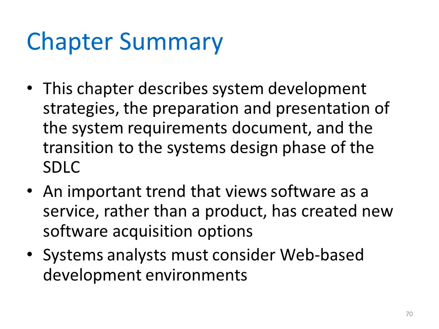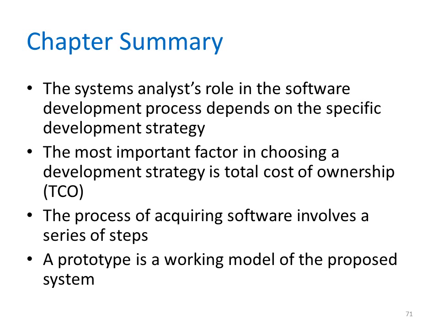In Chapter 7, we described the systems development strategies, preparation for presentation and systems requirements document, and the transition to the design phase. We talked about software as a service and the trend and the effects that it's having on the IT industry. We also talked about the fact that systems analysts have to consider web-based development environments. And finally, we explained that the systems analyst role in the software development process depends on the specific development strategy that was decided on. The most important factor in choosing a development strategy is normally total cost of ownership.